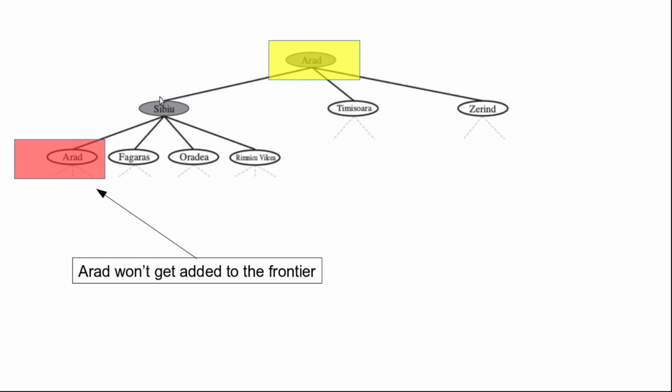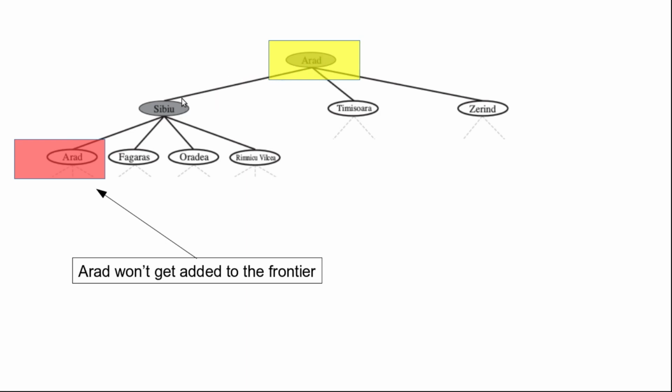Then we will not add these 3 states by default. First we will check whether they are present in the explored set or in the frontier or not. We know that in the explored set we have only Arad and frontier is empty so far.